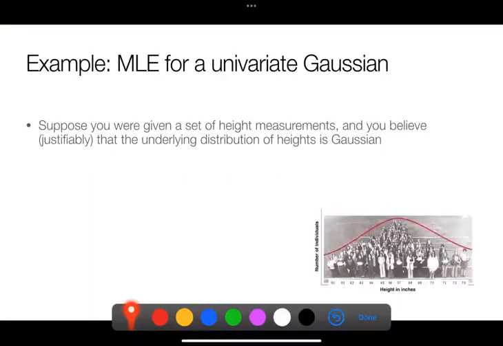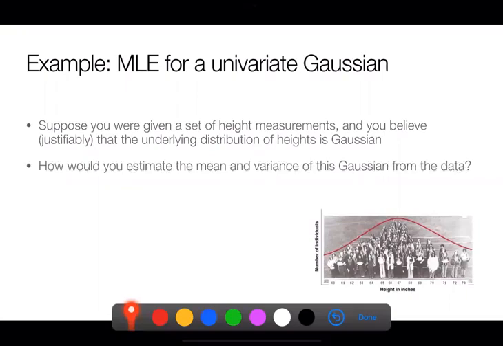People have actually done studies on this and shown that this is a pretty reasonable modeling assumption for something like height. Oftentimes we can model it pretty accurately as a Gaussian distribution with some mean and some variance. So the x1 to xn that we had on the previous slide are the numbers given for the different height measurements. Then the question is, how would you estimate the mean and the variance of this Gaussian corresponding to heights from the data? It turns out that the way you're probably thinking of doing it intuitively corresponds to maximum likelihood estimation, and we're going to go through the math for why. This will be our first example of MLE in action.